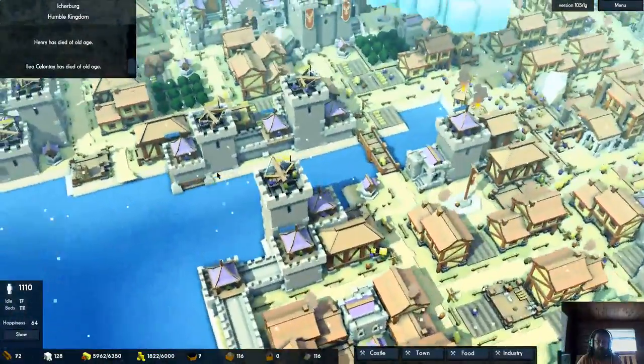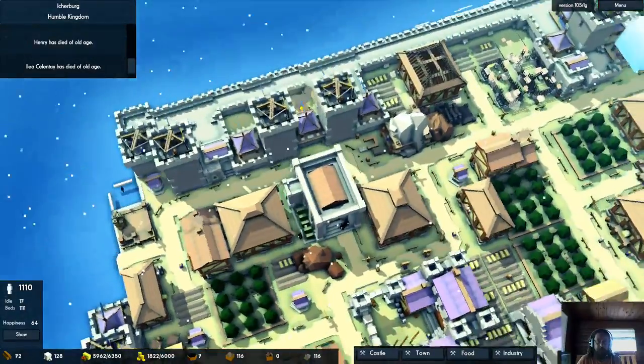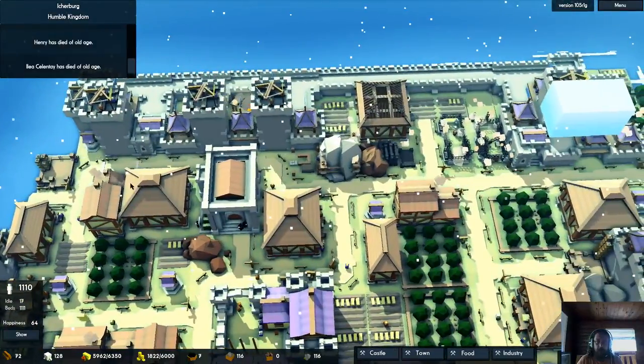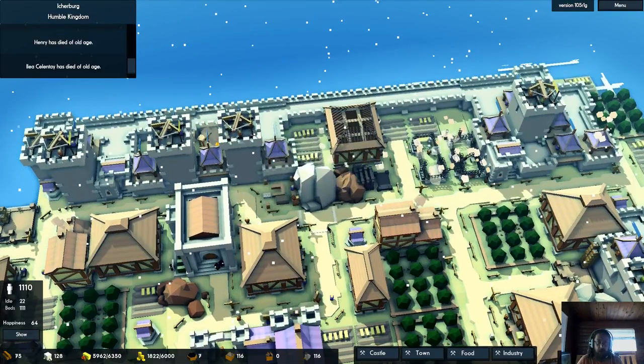Like, I could run into another food balance problem. I could take out some internal fortifications and slip him in. Yeah, I could do that, actually. I'd have to take out the library to make it work there. Is that rock removal? On a quarry? What? Quit that.